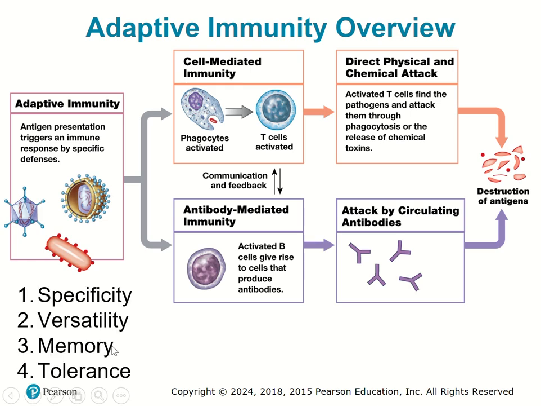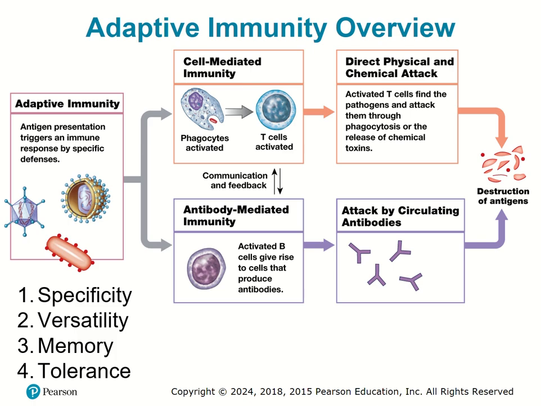Now, some very important characteristics of our adaptive immunity: it has specificity. Remember, we said there's just one pathogen coming in. We take the antigen from that exact pathogen, and then we tailor a response through our T cells and B cells to destroy that antigen. So it's specific to that. Even if you have a completely different virus that happens to infect at the same time, these cells that are activated for that particular antigen will completely ignore any of the other pathogens that are in there. So you have to have specificity. You're also going to have versatility within our adaptive immunity.